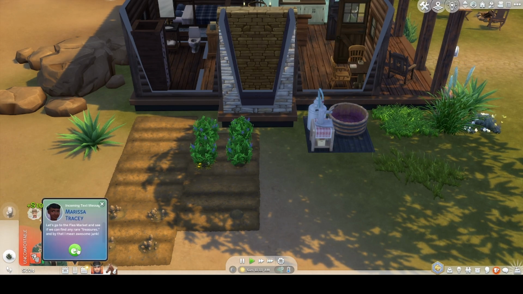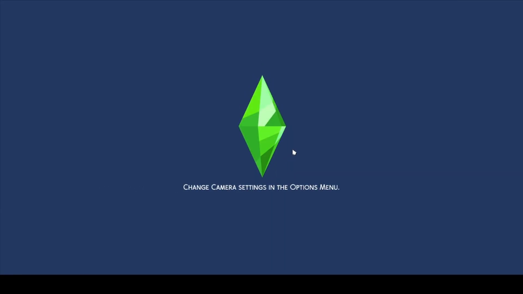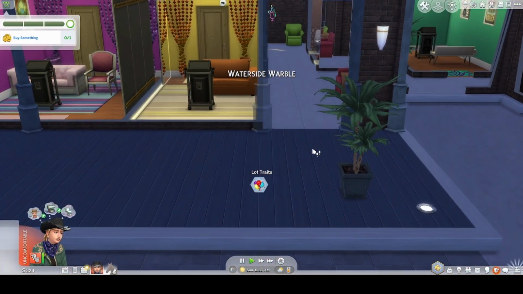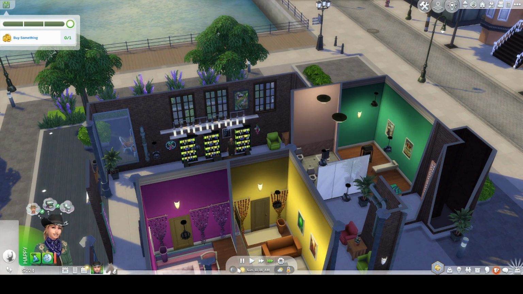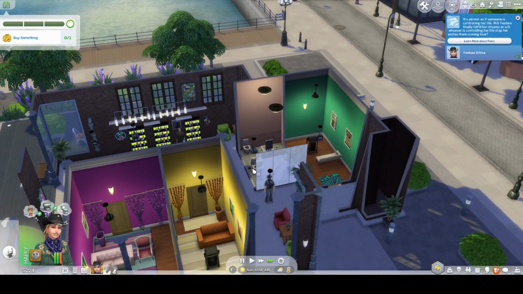exciting. Oh, and now she's inviting us to the flea market. You know what? Let's go to the flea market. Let's go with Marissa. Maybe she's not going on that date with that other girl. But first, peeing. We always are about to pee our pants when she invites us somewhere. Okay. Go potty. Girl.